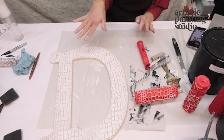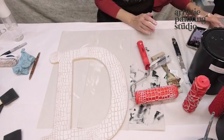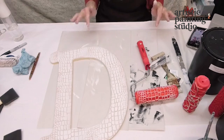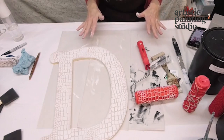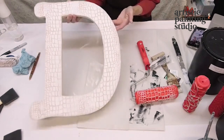Again, you want to let this dry for several hours, okay, until it's thoroughly dry. This is texture medium that I'm working on, if somebody didn't get an answer on that. And it's my own brand. It's called Artsyville Embellishments Texture Medium, okay? It's wonderful to work with.